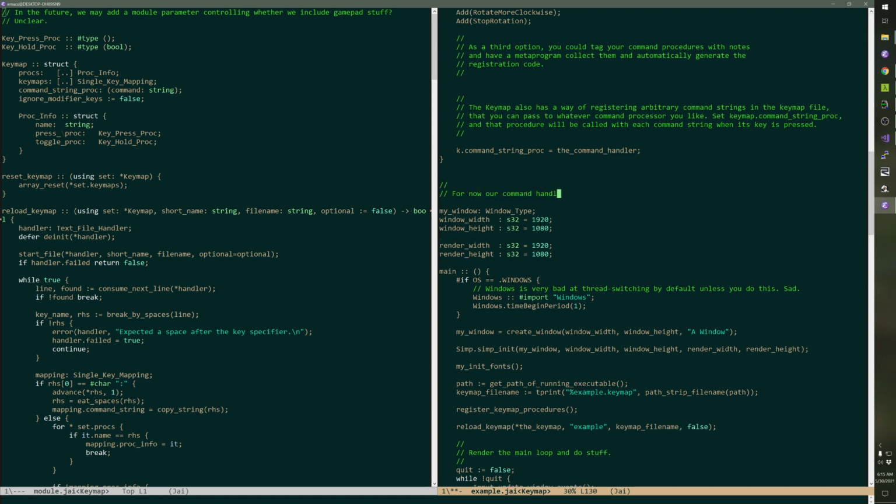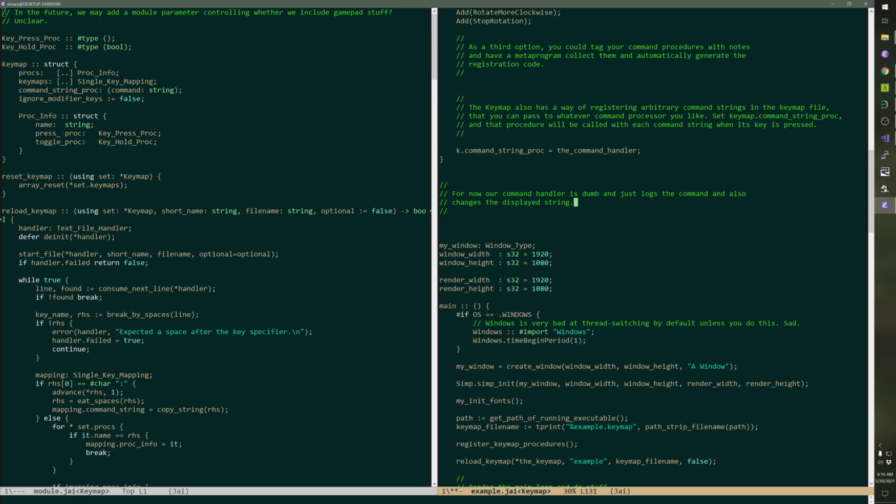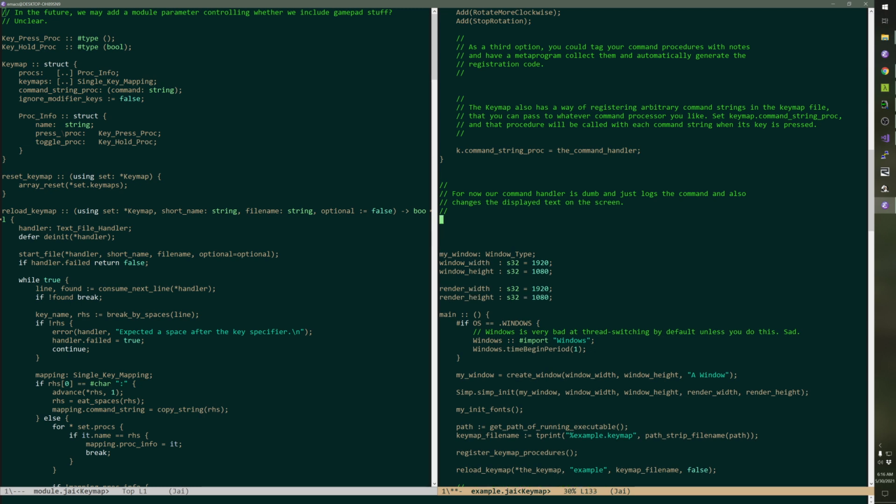For now, our command handler is dumb and just logs the command and also changes the displayed string. Okay, so text on the screen.